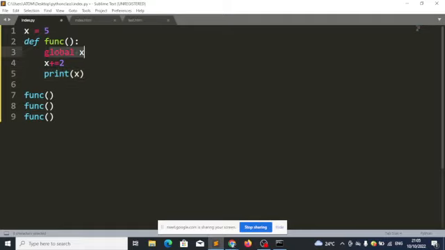Yes. If it's here as a local variable, each time you call this function, it will always do everything you have here. Let me comment this out. What you have here is saying: create a container labeled x and set the value of that container to 5. Add 2 to whatever is inside that container and set it back. Remember, I explained that this is the same as saying x equals x plus 2, meaning add 2 to the value of x and set it back. So x becomes 7, and print x prints 7.